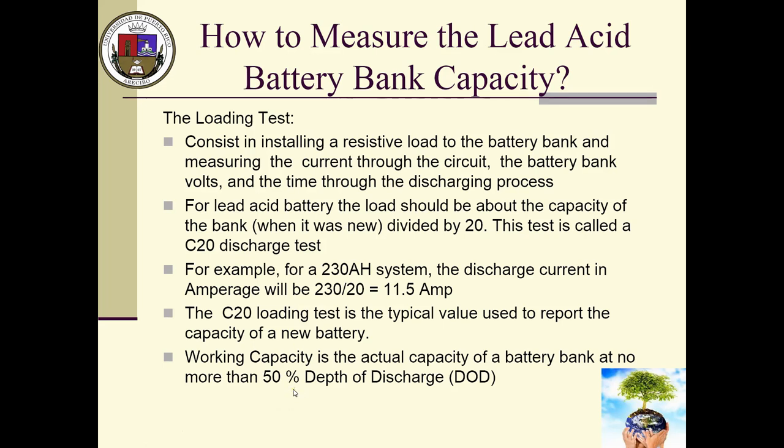There we go. There's a number that your voltage will drop to, about 48.5, not less than that. And that's the voltage that will tell you about this DOD. You don't want to go below 48.5 volts.